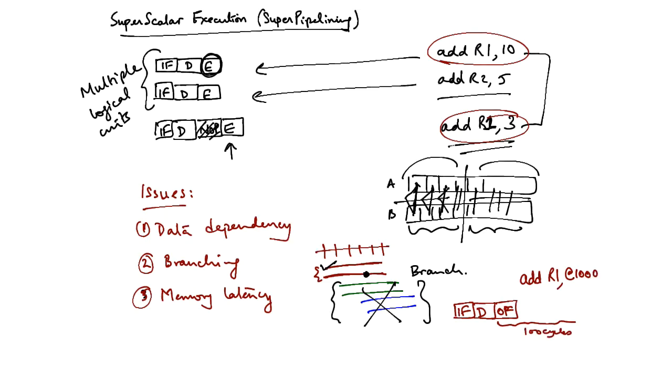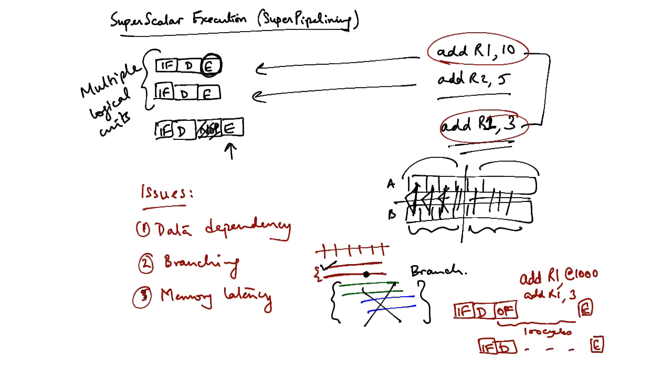So what happens to the next instruction, which was put into the pipeline after this? Instruction fetch, decode. Let's say the next instruction was add R1, 3. So what do I do now? I can't execute that instruction. That instruction is waiting also for R1. So it's also stuck. Only when this data comes and this instruction gets executed can I execute that instruction.